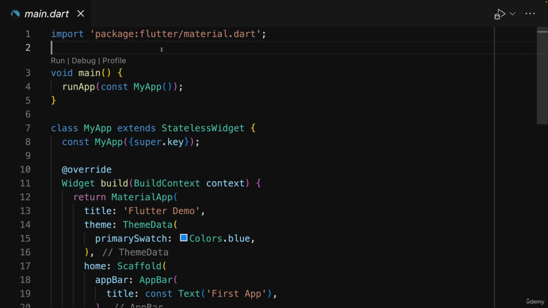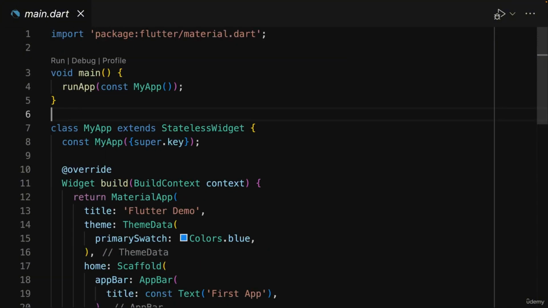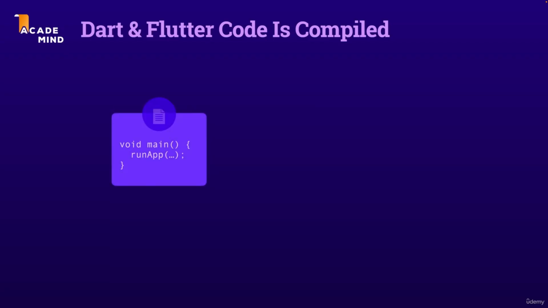Instead, what is happening is that Dart, in the end, goes through this code file top to bottom and reads that code file from top to bottom. It parses this code file, as it's also called. So your code in your code files is parsed by Dart in the end when you're building your project for running it on a target platform.